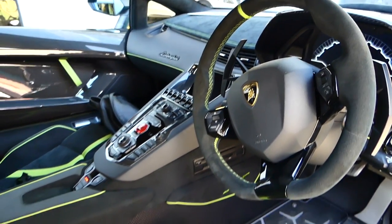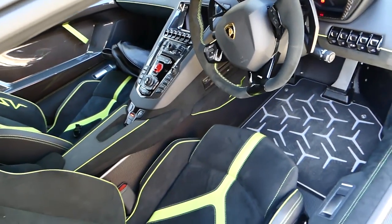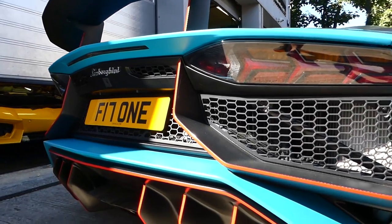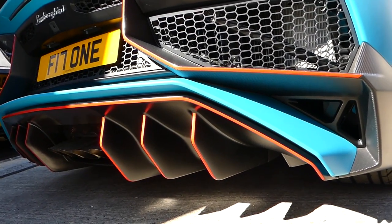As we work around the car, you can see that the lime green details on the seats are still there, but you will be able to see that the seats are actually the Aventador SV comfort seats. When I drove an SV at Southern Sky, it was rock hard carbon fiber racing seats, whereas these hopefully are a little bit more comfortable. I'm gonna find out in the passenger seat heading into London. You can also see the red details all over, the red pinstripes on the rear diffuser leading up to the spoiler as well.